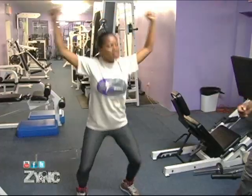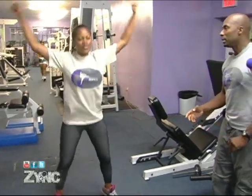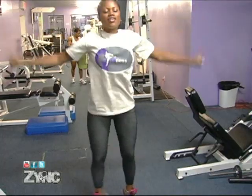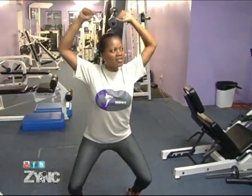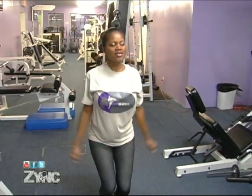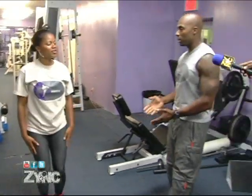How important is form? How important is posture when it comes to a jumping jack? Well, we can use the jumping jack as a warm-up, basically. Before beginning any fitness program, you should have both a warm-up and a cool-down. So in this case, we can use the jumping jack as a warm-up. Simple things to look for are protecting your knees and your back, because that's the way you can cause spinal injuries or knee injuries.